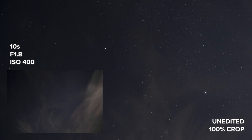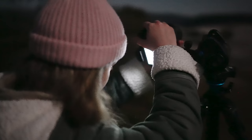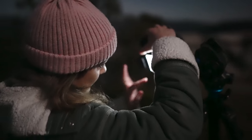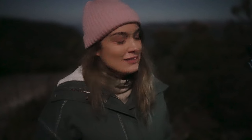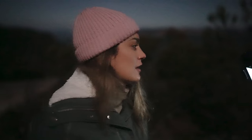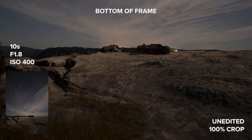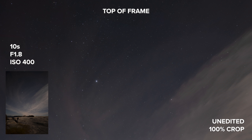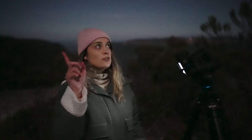That area looks super clean visually, but there's still a lot of clouds when you actually take a photo. For the next shot I'm going to include a little bit of the cliff in the bottom third — since the stars aren't super prominent, I need something extra to make it more interesting. That is way better with the cliffs in the shot. That really bright spot connecting to the cliffs is actually where they were backburning, so that's still smoke covering the sky.